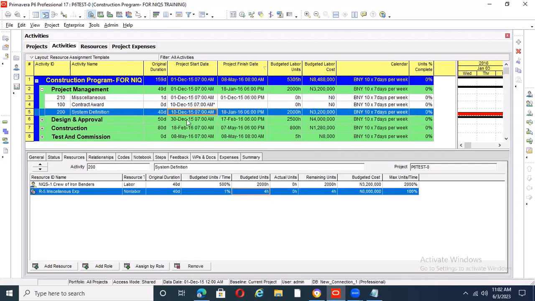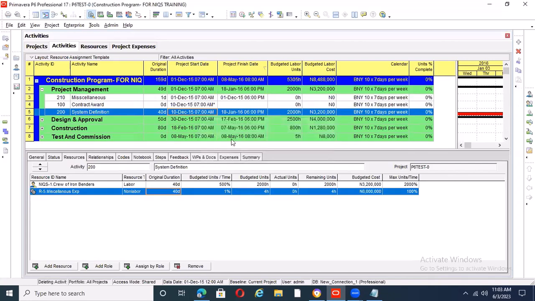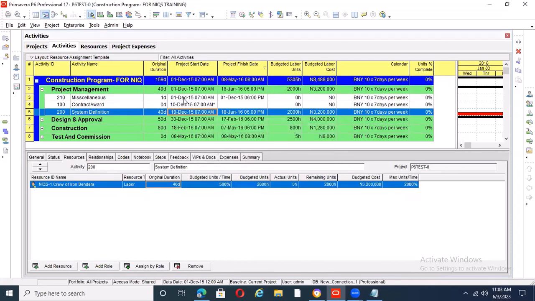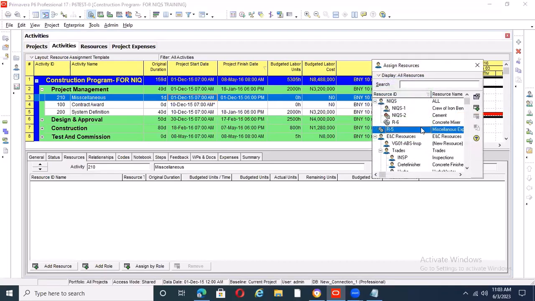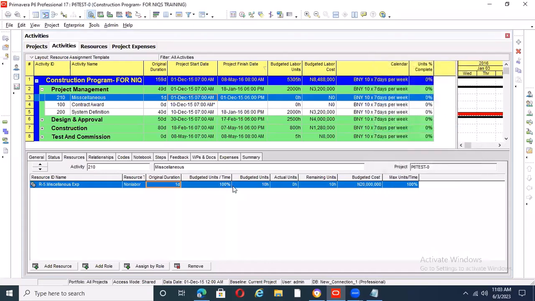So I take it out from here because it negates the principle. You can't have it as 40 days. It's just a sum you're trying to lump in somewhere. So I take it out from here. Okay. So I am assigning it to this resource. Assign. Miscellaneous to it. Good. So we have 20 million here.